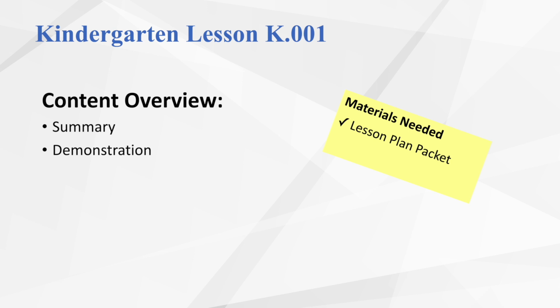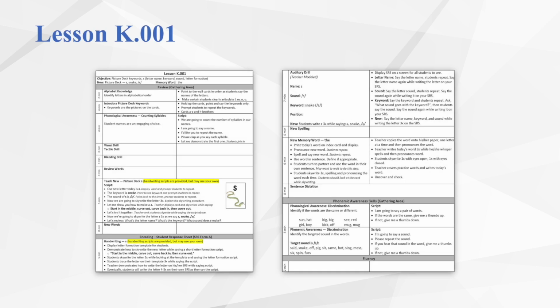So, to ease your mind, you are going to have the opportunity to see a demonstration of the first OG lesson, K.001. A copy of the lesson plan you are going to see demonstrated is in your lesson plan packet, which is in the front pocket of your manual. As you can see, this lesson does not teach all the components that you learned in training, so it's shorter and has fewer procedures. Ideally, this lesson would be delivered on the first day of school.